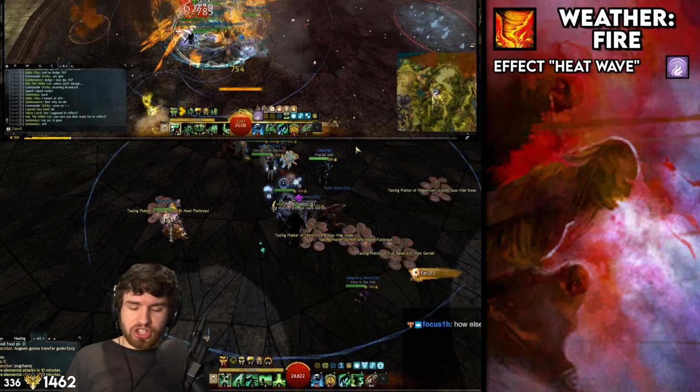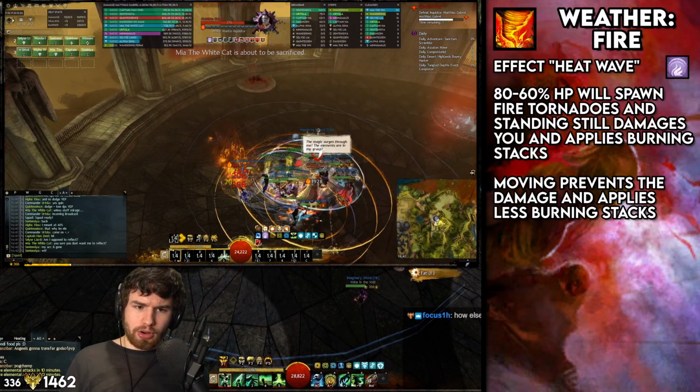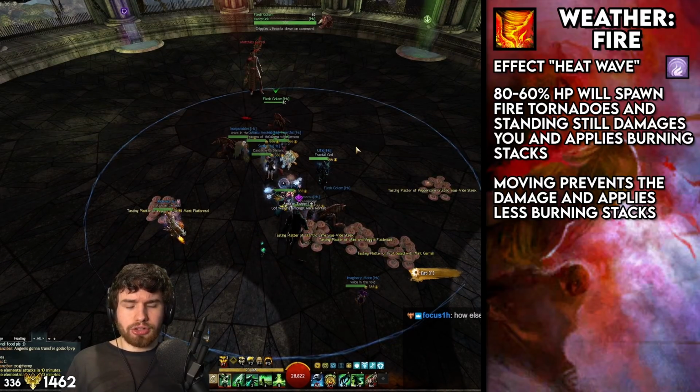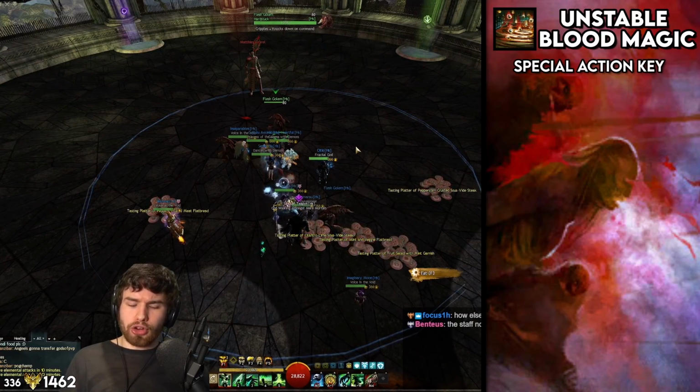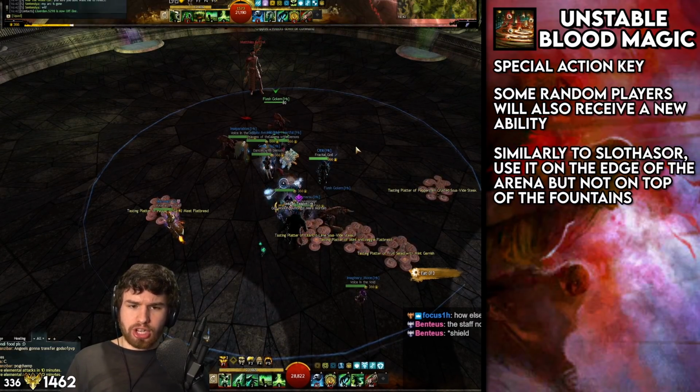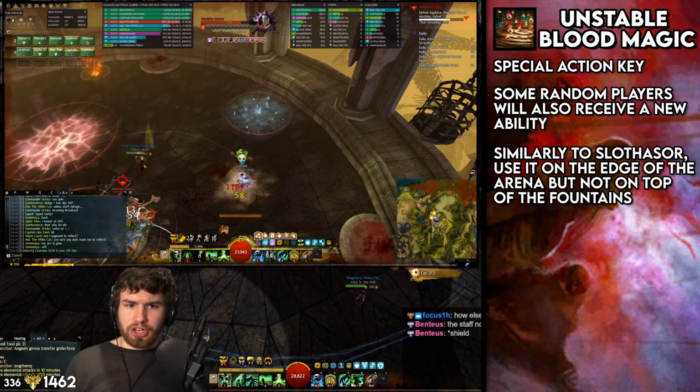If you stay still, you take a bit of ticking damage, so kind of jiggle around a little bit. You get periodic burning. There are fire tornadoes, don't stand in those. And you get an action key. Action key is a bit like Sloth. You move it out of the group, otherwise it will spawn an AoE that nukes everyone. So go ahead and move out to the edge of the arena and place that down.